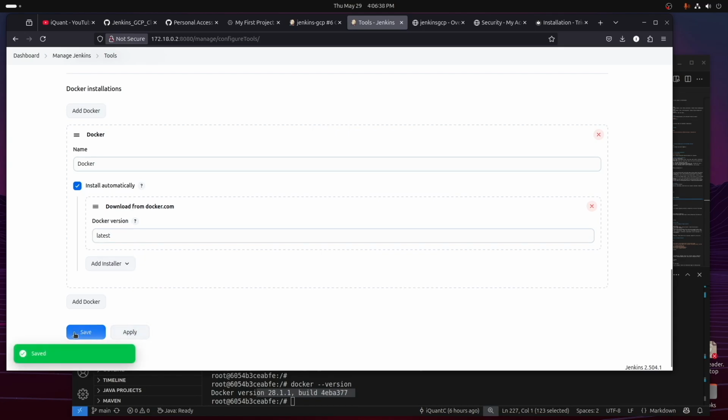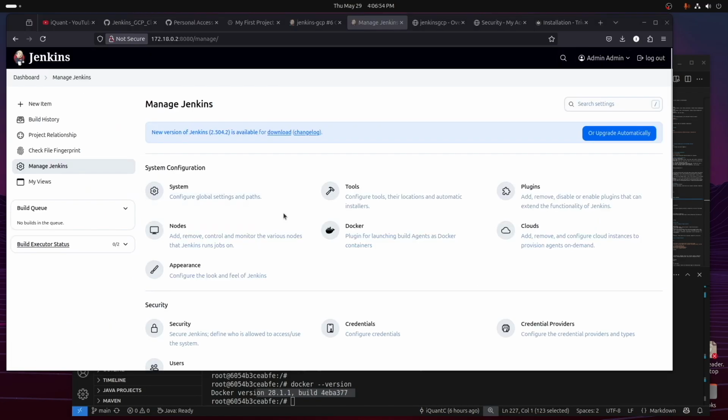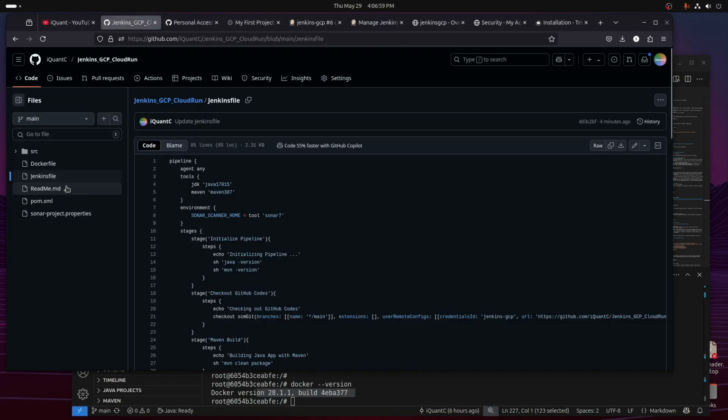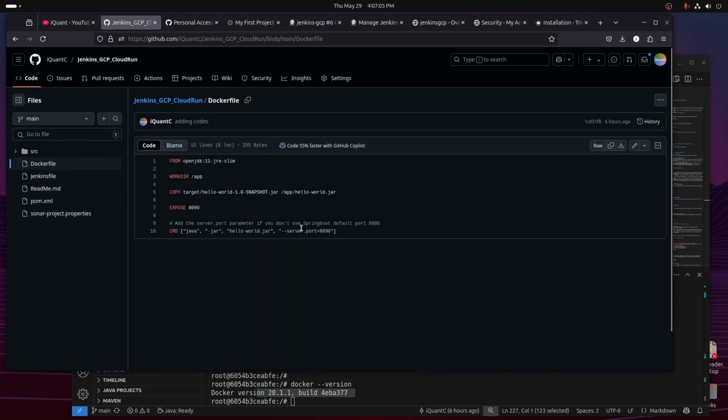Apply and save this. In order to build a Docker image using our pipeline, you need to make sure that there's a Dockerfile inside your repository, which is right here. And our Dockerfile just uses OpenJDK 11 as a base image.